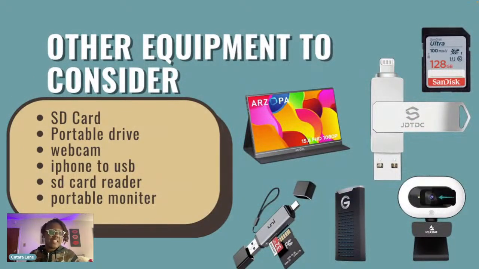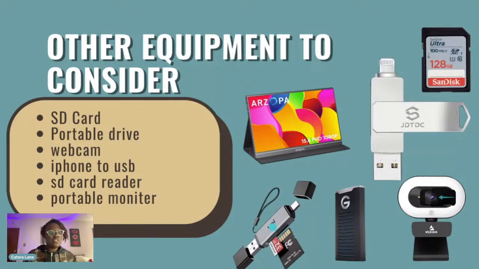Now, other equipment to consider would be an SD card. This would be for your camera, to make sure your camera has space on it. A portable drive, that's this thing right here. This is where you would store all of your YouTube videos, because recording YouTube videos takes up a lot of space. So you're definitely going to need some type of drive to store all of your videos on it if you are like me and cannot let any video footage go.